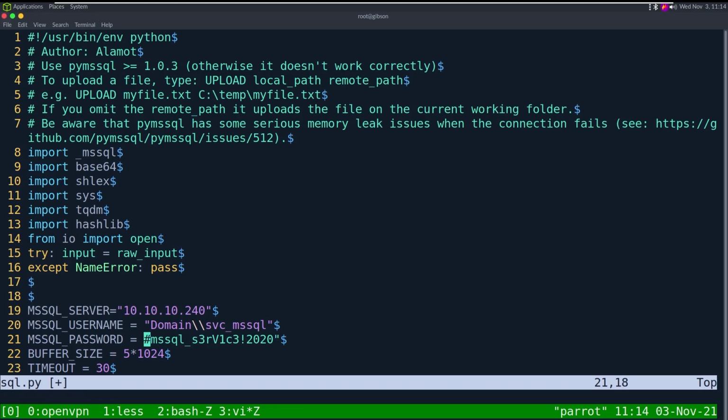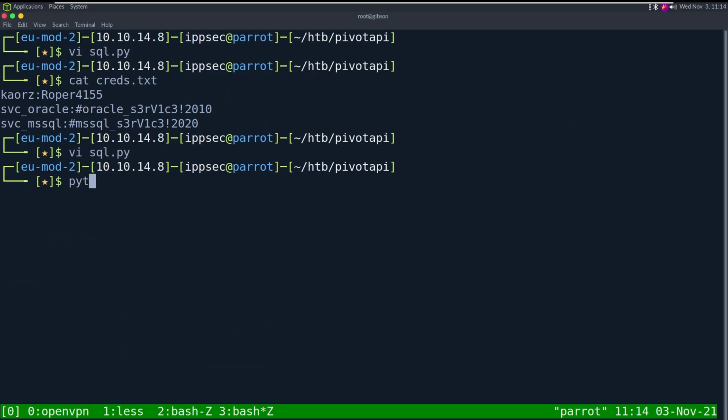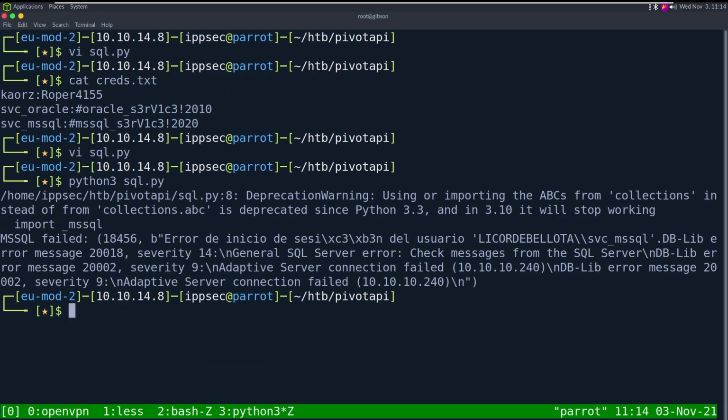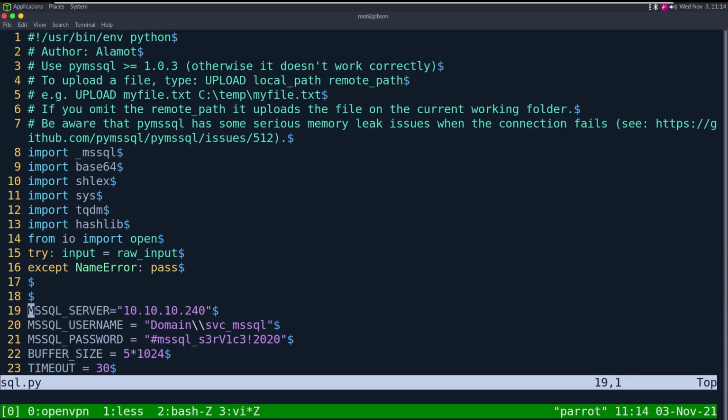Paste it. Let's see if it works. Let's see. Error. Deprecation since Python 3. SVC underscore MSSQL. Oh, we need to do the domain.